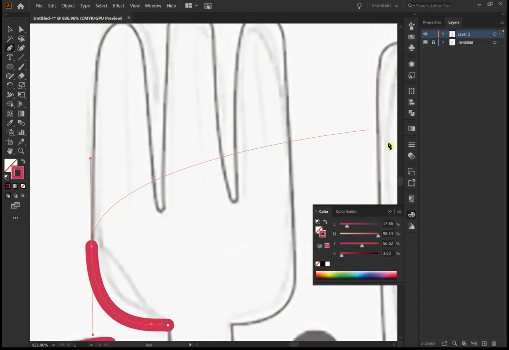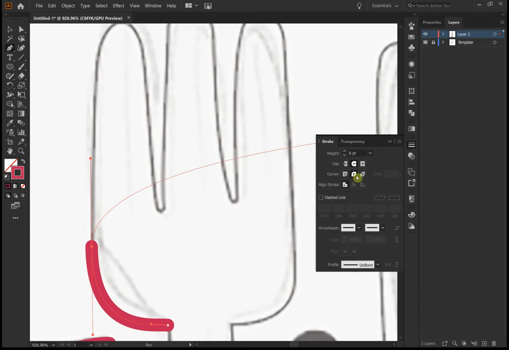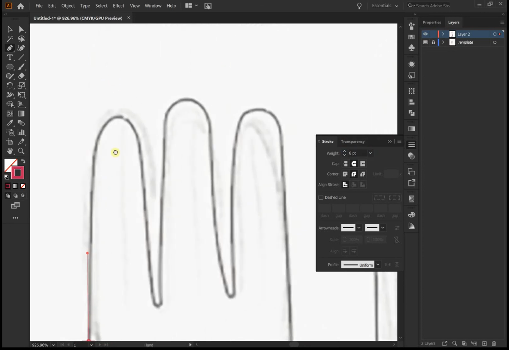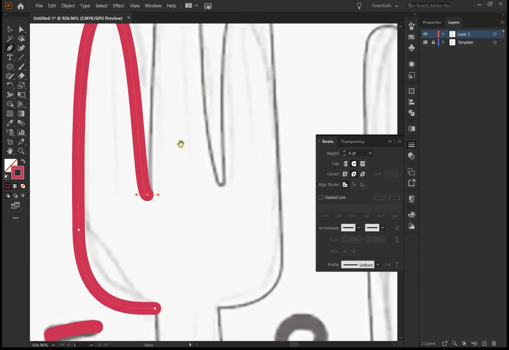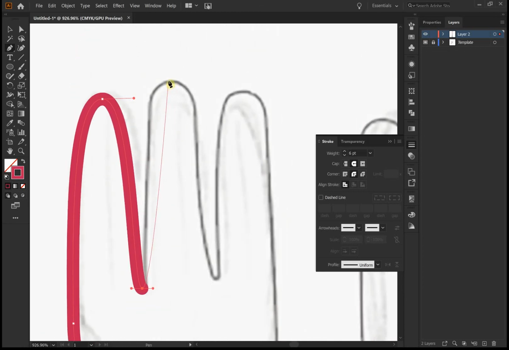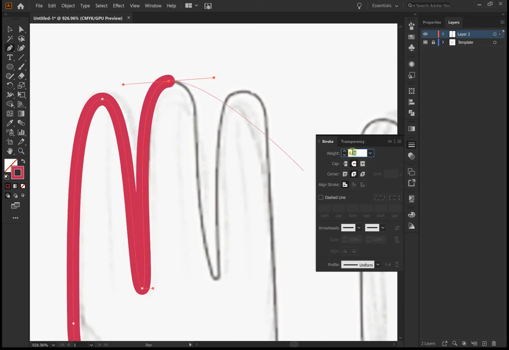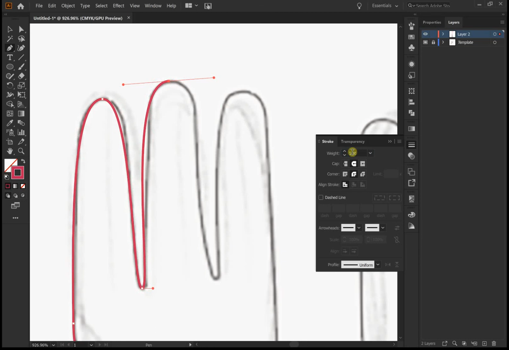So I want to change that stroke thickness if I can while I'm drawing. Maybe something like that. Okay, and I'm going to draw over here, draw this way. Oh, the thickness has gone back again. That's not good. Right, try that again. I'll hit enter and hopefully that'll avoid me from getting it thick again. There. I can always adjust some of these curves if I'm not happy with them.